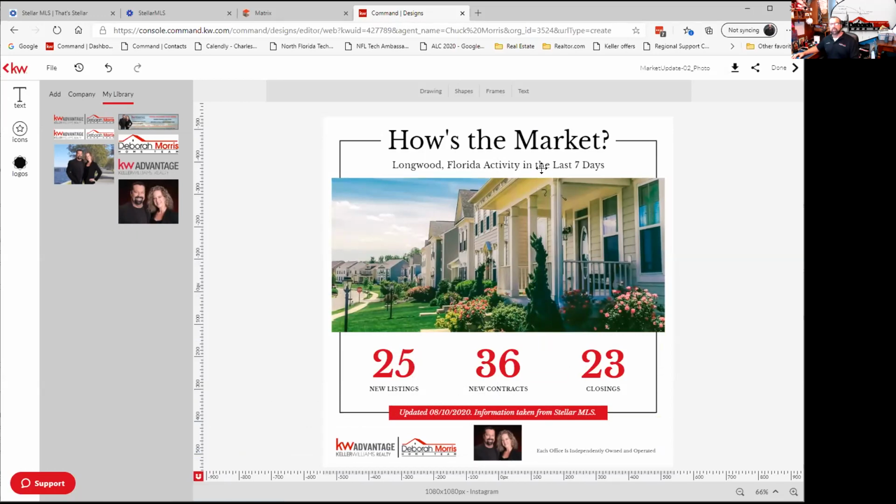So we clicked here once to bring up the typewriter to change the wording, and we stretched out the box and centered. Click number 2, we changed the number here. Click number 3, we changed the number here. Click number 4, we changed the number here. Click number 5, we changed the information here, all using the typewriter feature.